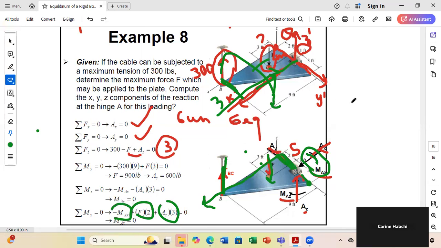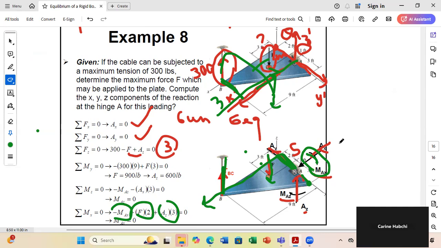Wherever the point I take moment about, I should include MAX. And according to the figure, I assume a direction for MAX. If I assumed it to be in positive X direction, I put plus MAX. If I assumed the couple to be in negative X, I put it minus. And then if I solve, if I get a positive result, my assumption is right. If I get a negative result, I should take the opposite direction. Okay? So here you have the freedom to consider any 3 axes, X, Y, Z, passing by O or passing by A, whichever you want.